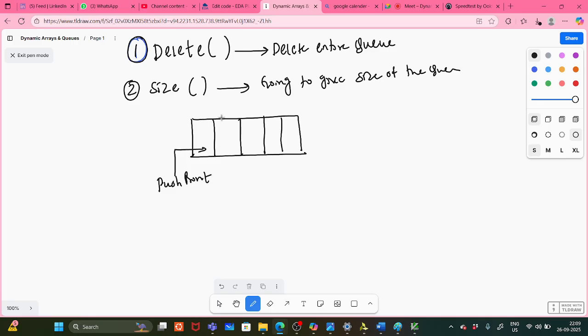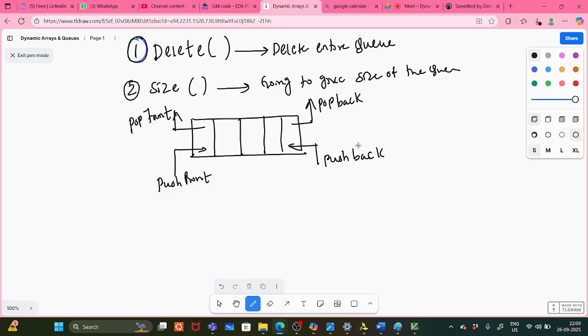I can pop from front, that is pop front. I can pop back, and I can push back. These are the operations I can do with the queue.